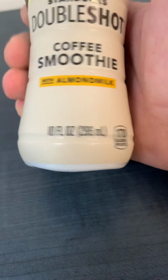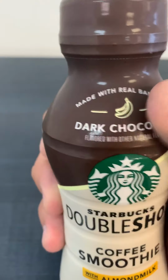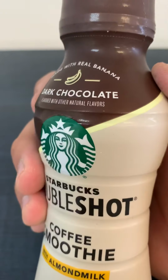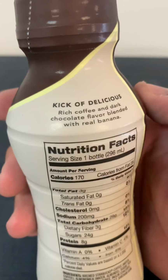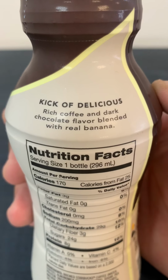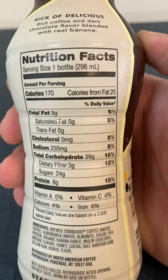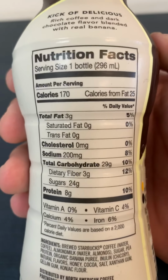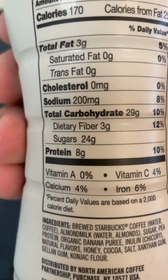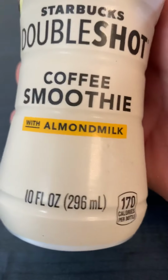It's a 10-ounce bottle, 170 calories, and this is made with real bananas, you can see at the top, and dark chocolate. That sounds really interesting, especially for breakfast. It's a kick of delicious, rich coffee and dark chocolate flavor blended with real banana. Okay, not a lot of fat in this. We do have a ton of carbs, 29 grams of carbs. 24 grams of sugar. Wow. 8 grams of protein. That's pretty cool. It's probably coming from that almond milk.